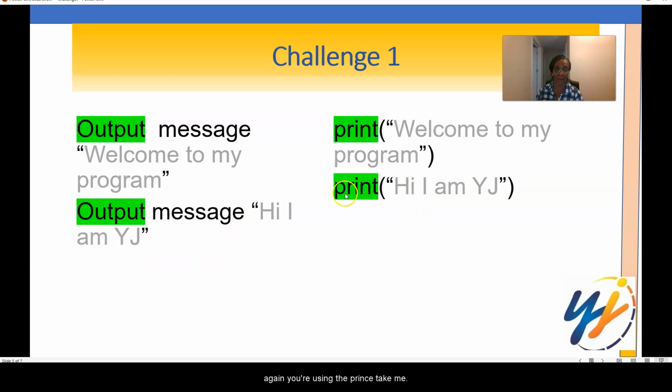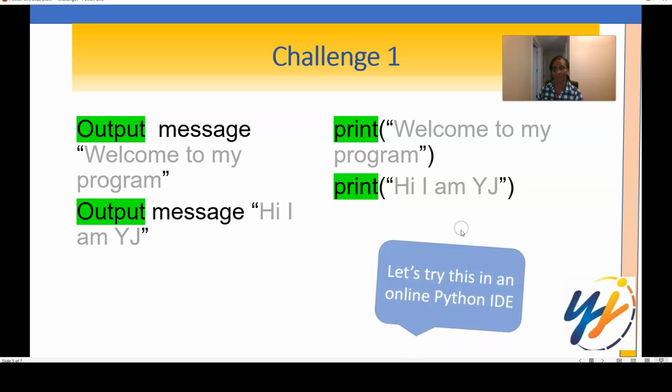Again, you're using the print statement, open brackets. You need the quotes because you're putting words, which are text, onto the screen. You put in the words, hi, I am YJ, or wherever there's YJ, you put your own name. Close the quotes, close the brackets, and that completes the steps. So you've got the algorithm here, and you've coded the algorithm to solve the problem here.